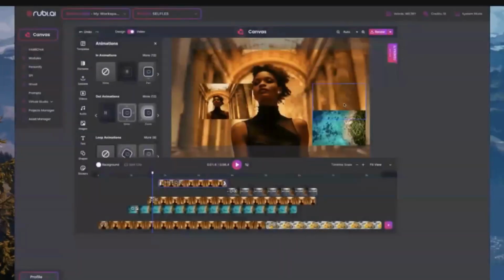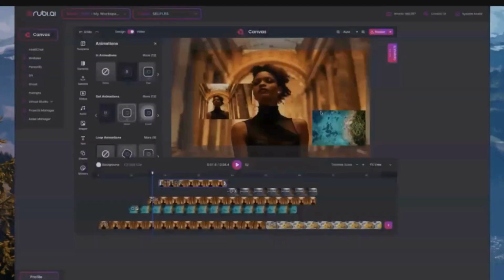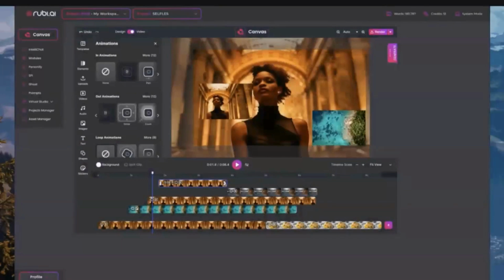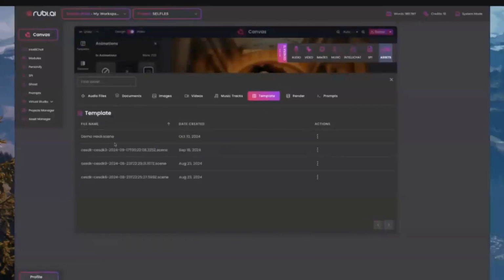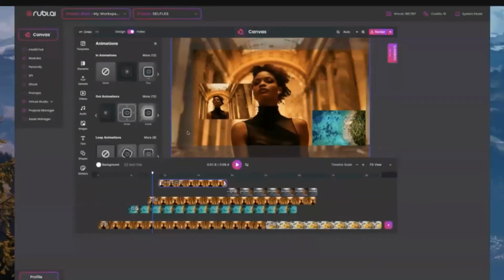But now let's say I'm done with that and I want to go find my render. So what I'm going to do is hit open. Actually, ask her if she's looking for the scene or the render, because there's a difference. If you want to reload the scene that you're working on, you just hit open and go into your search assets and you would find them here. This is your demo Heidi scene, and this is going to reload everything that's already here. That's what the open is.